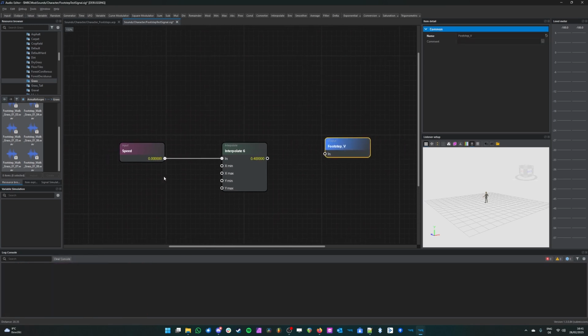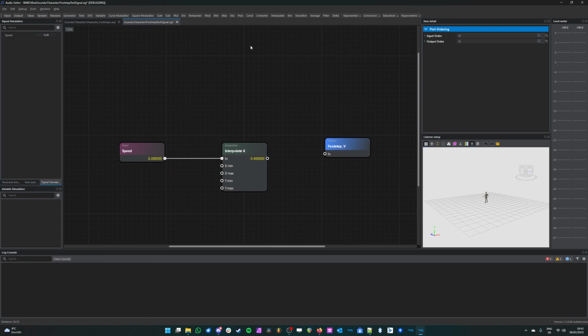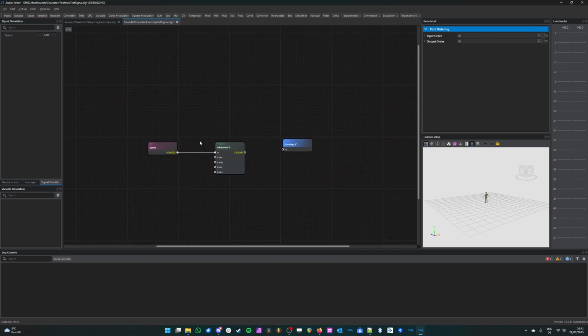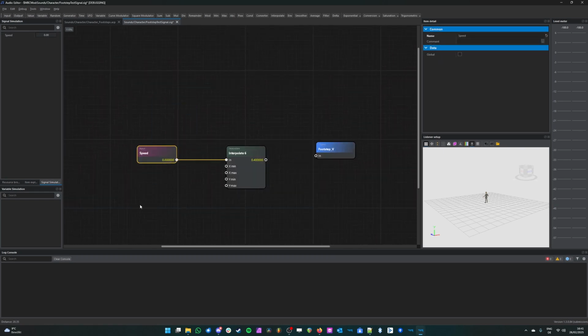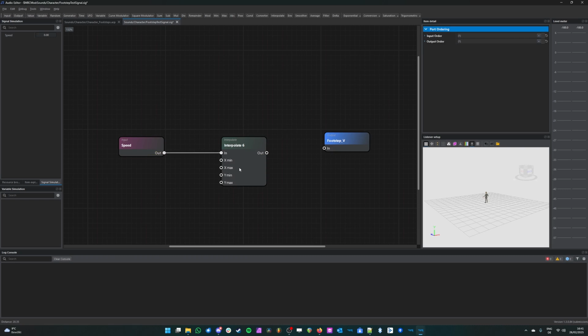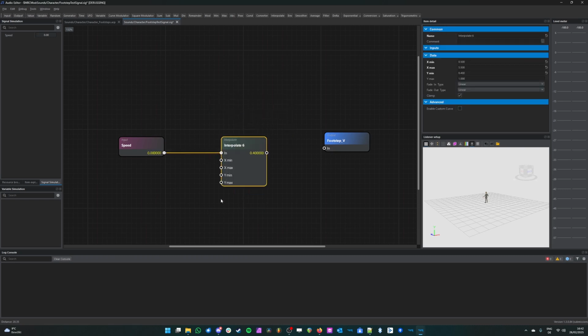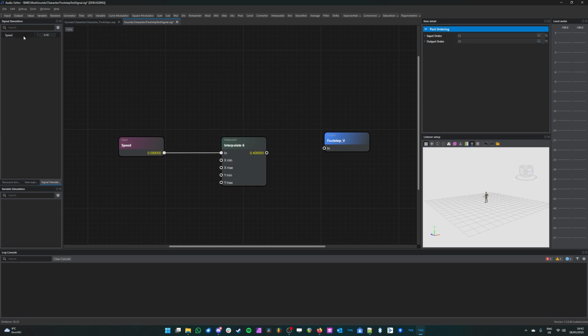And we can debug this using the so-called signal simulation. So down here, we have signal simulation here. And if you click on it, we can see all the current signals, or all the inputs, to be precise, in the current signal. And if we now press F5, we can switch to the debug mode.